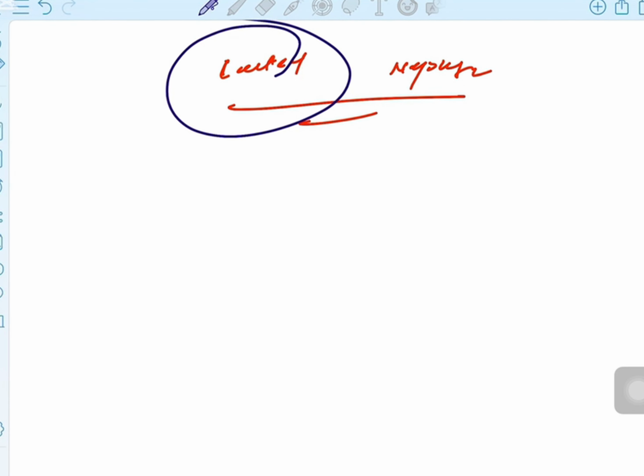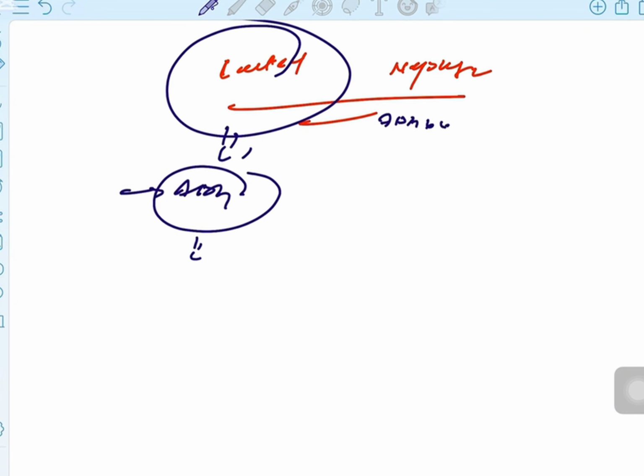Okay guys, now for example, the problem with the central type means that the person's antidiuretic hormone is not being produced. We will give the antidiuretic hormone to differentiate whether the problem is with the brain or the kidney. The other name of the antidiuretic hormone, guys, is desmopressin. After giving the desmopressin, we know what is going to happen: the problem is with the brain in this patient, antidiuretic hormone was not being produced. But what we did, we gave the antidiuretic hormone from outside of the body in the form of medicine.